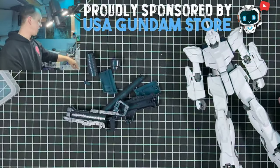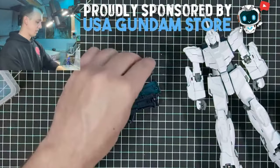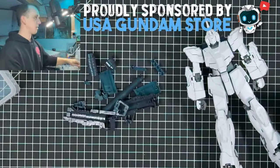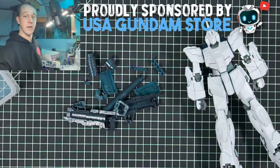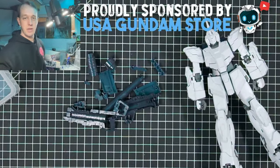So that's been a thing for a little while now. A couple of RG kits have had that, where they have the pre-molded frame runners. The Gray Zeta is yellow, kind of yellowish orange. Yeah, kind of yellowish.